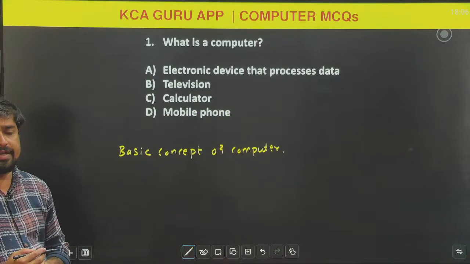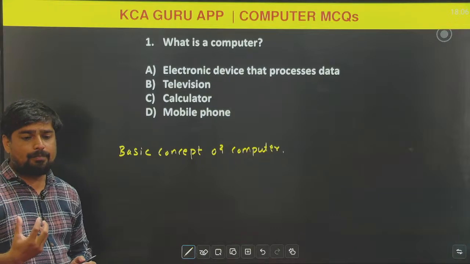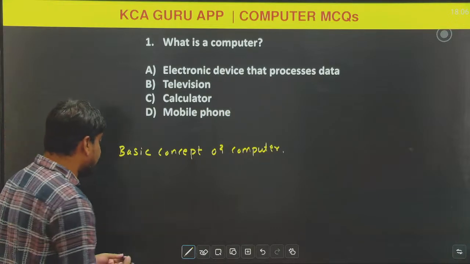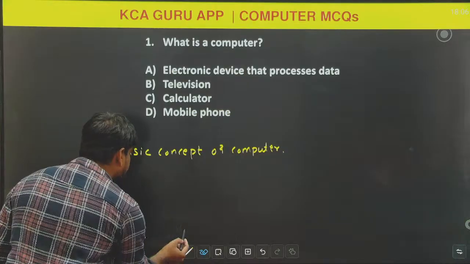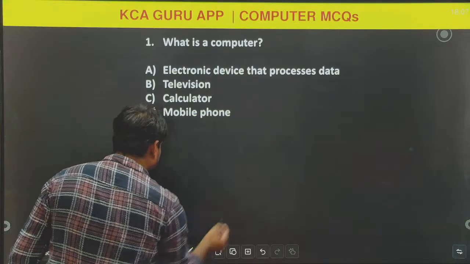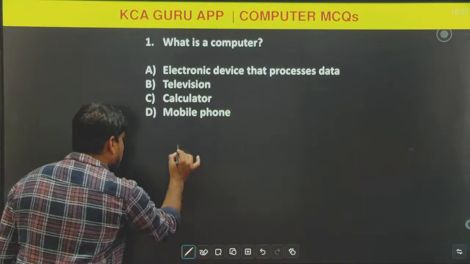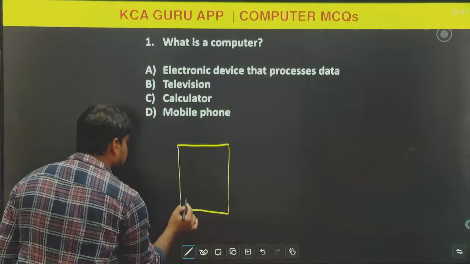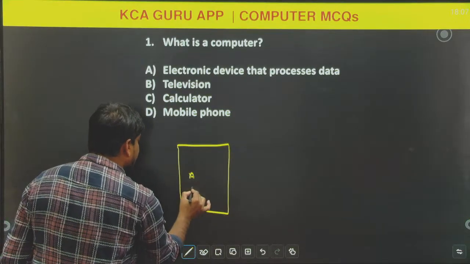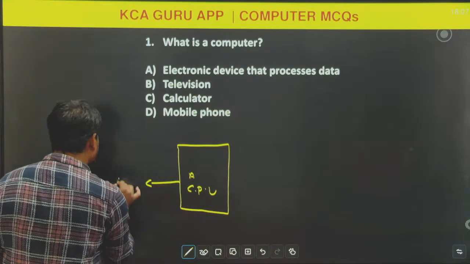So the electronic device that gives the data and processes the information. See here, a small representation: this we call as the ALU, or we call as the CPU. Then this is the input.